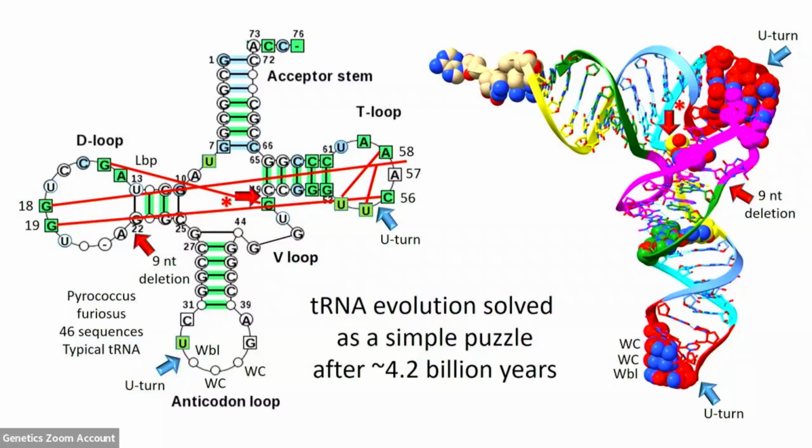So this is an attempt to go between this little Lego construct over here and sequence. And this used to be really easy to do, and it's harder now, and that's a little bit sad. But this is Pyrococcus furiosus. You can think of this as LUCA, the last universal common cellular ancestor. And it's 46 sequences. That's a complete tRNAome in an ancient organism. And it's a typical tRNA sequence, which is like a consensus sequence.